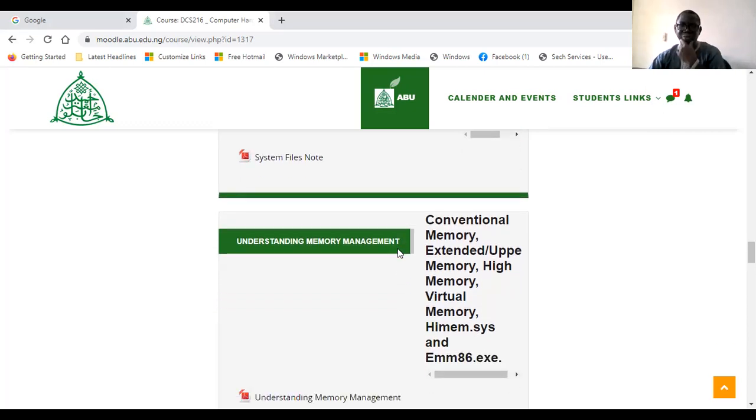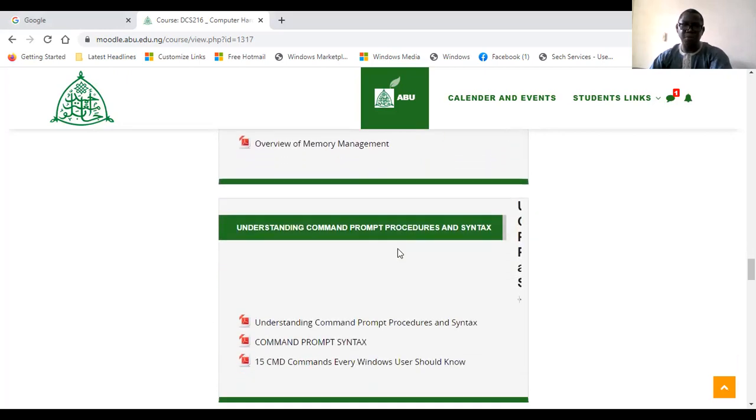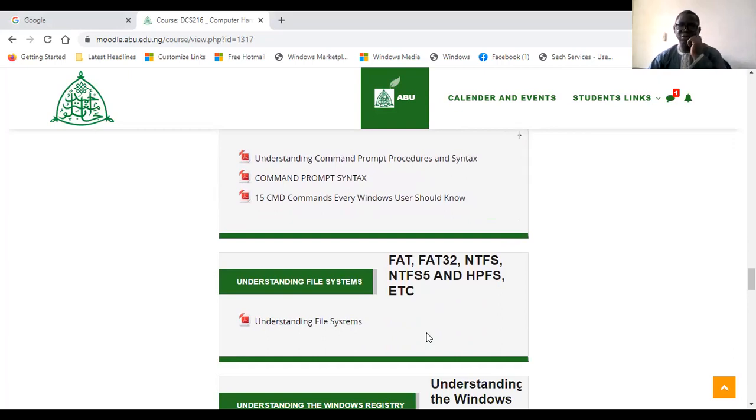We also need to understand memory management. We need to understand command prompt, procedure, and syntax so that we can perform operating system maintenance with specific commands that will help us. We also have understanding file system.